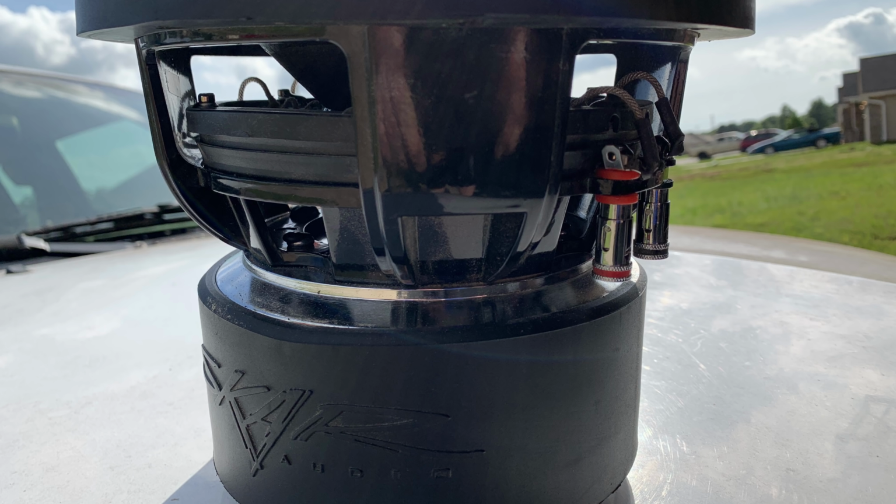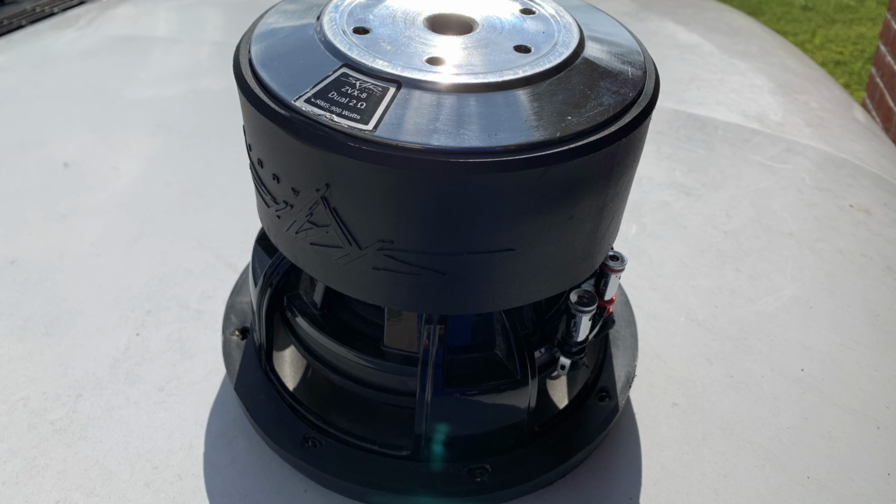In the spec-built enclosure, it's tuned to 35 hertz, and I mentioned anything in the low 30s or high 20s, it really didn't like that frequency. But around 35 hertz and above, it sounded pretty good, although you couldn't tell that on the video. So I can recommend this sub. If you've got the correct amount of power that it needs, I think you would be doing really, really well.